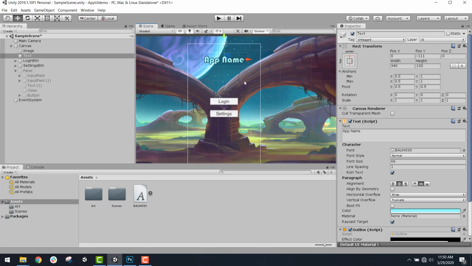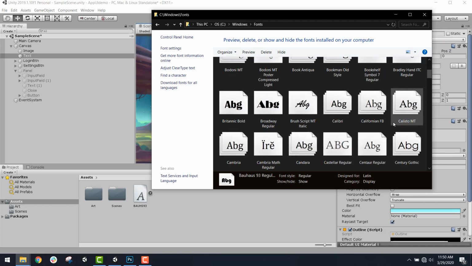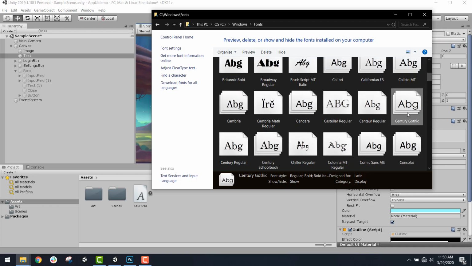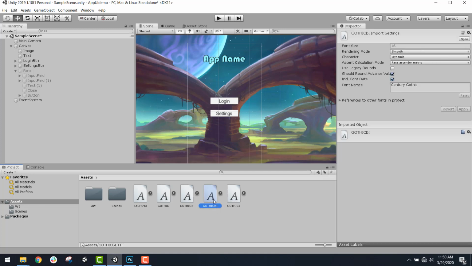You don't necessarily need to use the same font for the title as you use for things like buttons and other on-screen text. So I might want a little bit simpler. Usually the fanciest font is used for the title, and then you use a simpler font for other things. Now you notice when I imported Gothic, it actually imported several different kinds of this Gothic font. So it has an italic version and a bold version and a regular version.